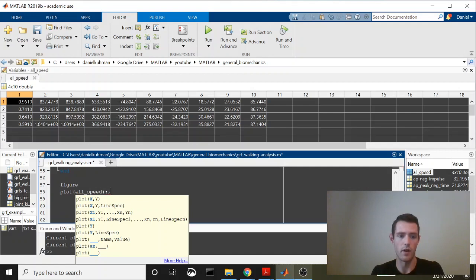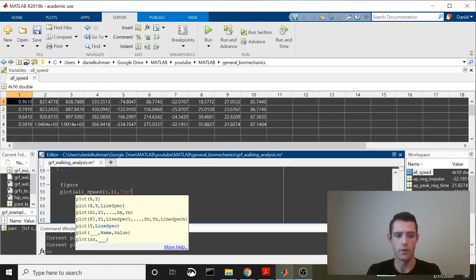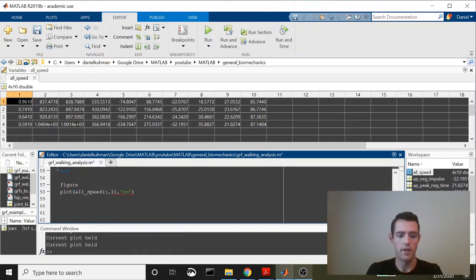We know that it does. All rows of that first column, and let's plot these as red circles. And then to make this look good, we're going to add x ticks, 1 by 1 to the 4.